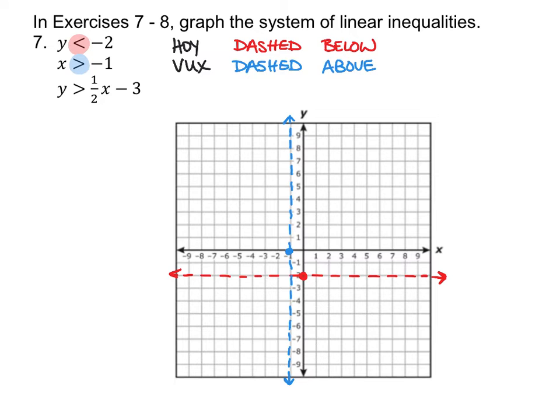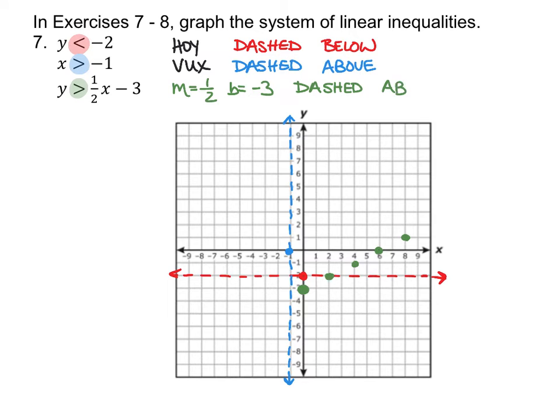Now the third equation is not a horizontal or vertical equation. I'm going to have to remember what the slope, 1/2, and what the y-intercept, -3, do for my graph. That means I'm going to begin graphing at -3, and to create more points, go up 1 over 2. Repeating that across my graph until I have enough coordinate points that I can draw my dashed line. It's dashed because there's no "or equal to" line underneath that symbol.